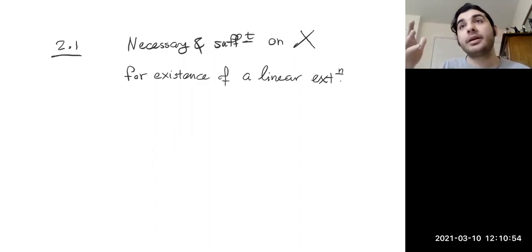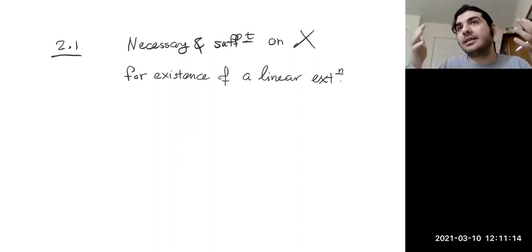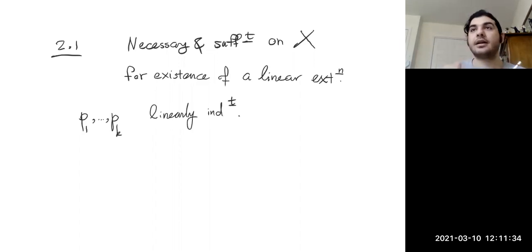Now let's look at that. It's very similar to the previous question. There I mentioned that if you have some vectors and there is no relation between them, I can define a map on these vectors arbitrarily with any values I want, and I can always extend it linearly to the whole space. So the answer is that the elements in X, P1 up to Pk, should be linearly independent. So that's the answer.